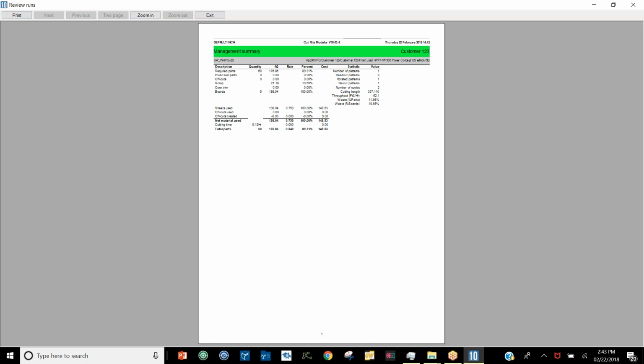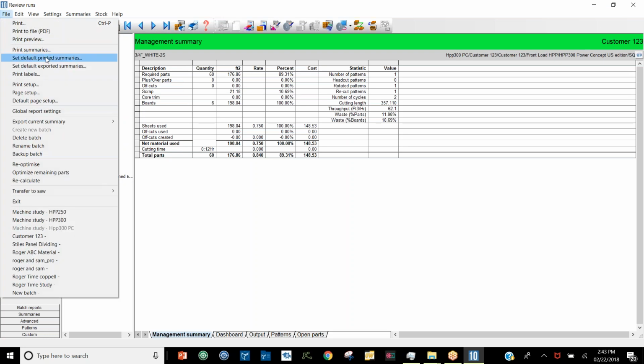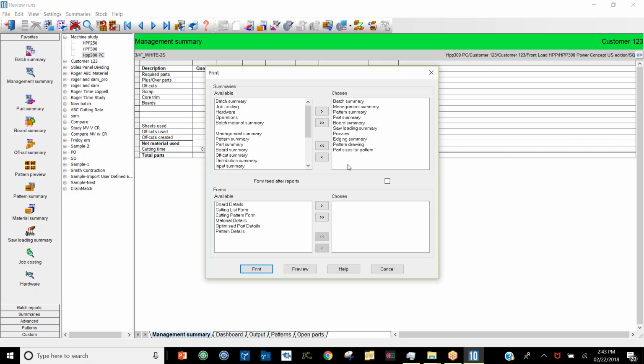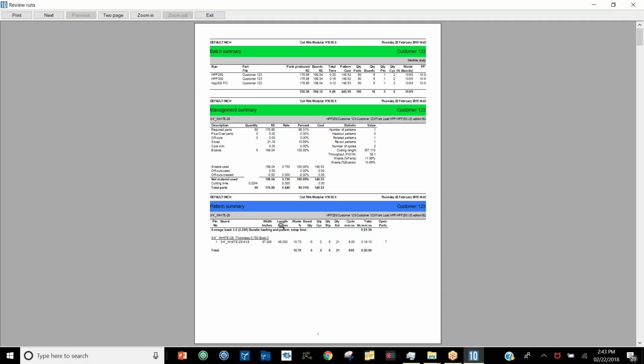This is the preview for the management summary. So escape from here. If you go to Print Summaries, Preview, we should be able to see all of the summaries in the defaulted list that we have selected.